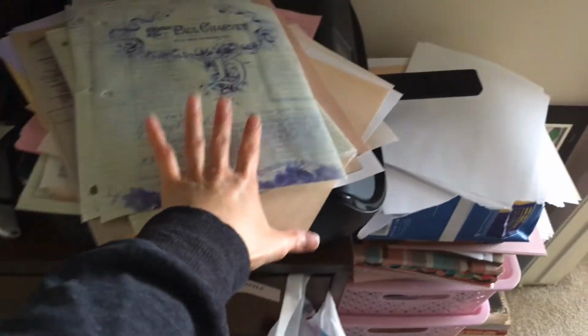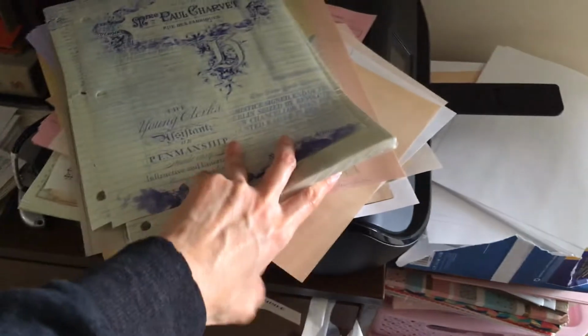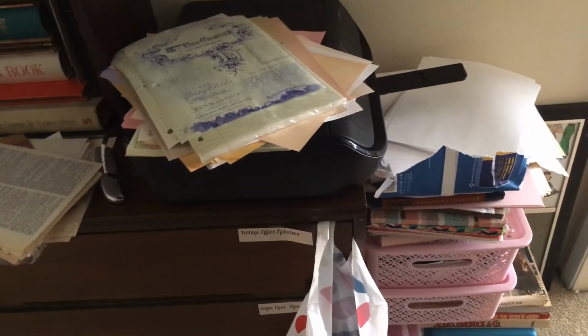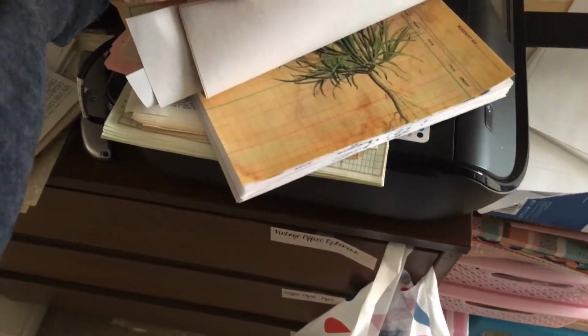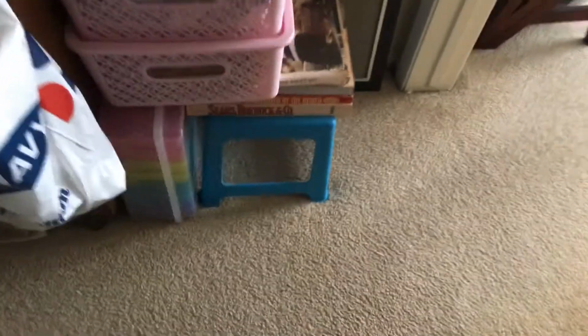And then over on this side is my printer. I've been printing like crazy. I just got the Instant Ink program, which I love. And this is kind of revolving. This isn't just a mess that's been here for a while. I've been printing, and these are papers that will get printed on next. These are ones I printed that I'm not too happy with, so I want to do something with them. Old catalogs down here.